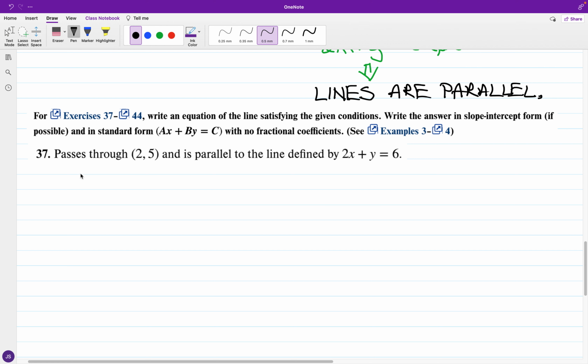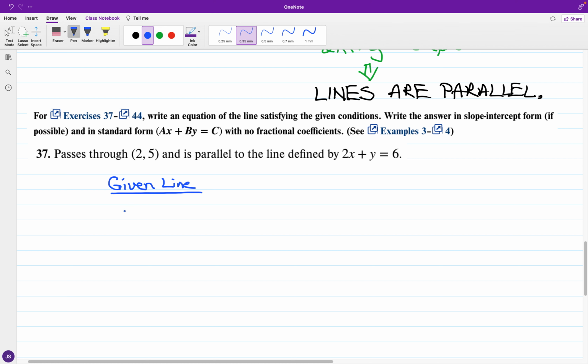Okay, now we have for number 37, that the given situation is going to be looking for a line that passes through (2, 5), and it's going to be running parallel to that line, which is defined by the equation 2x plus y is equal to 6. Okay, so looking for a parallel. So parallel lines again will have the same slope, and whatever slope I'm having for the line that passes through (2, 5), I want it to have the same slope as the given line. And framing things where I can find out what the slope is going to be.